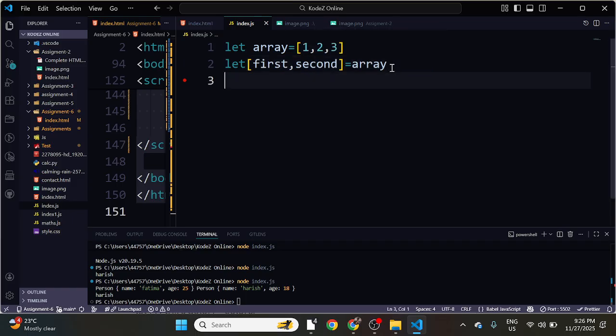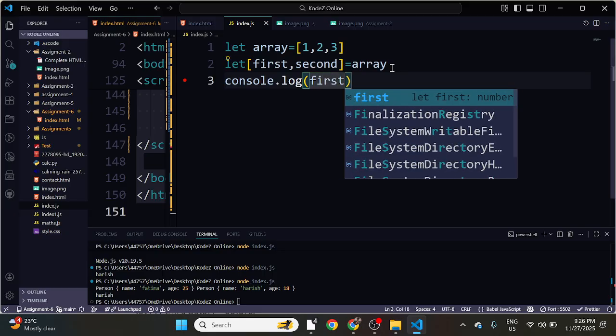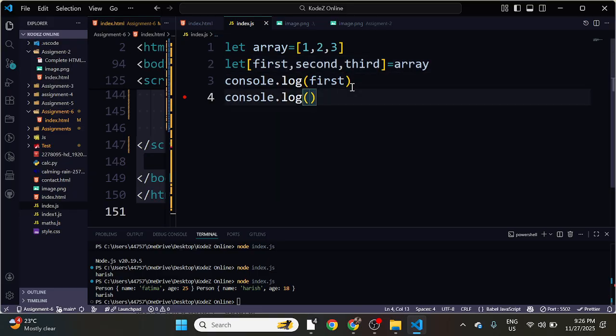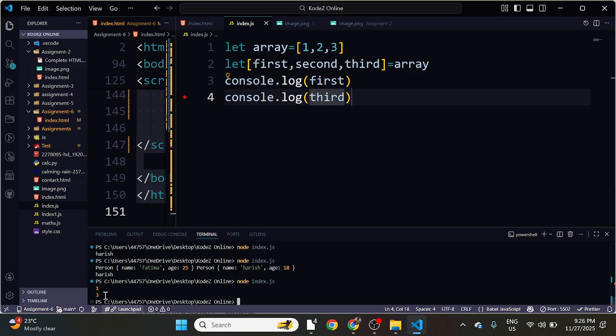So when I console.log first, it will show me the number 1. You can give third also. Let me show you console.log third. See, it is showing 1 and 3.